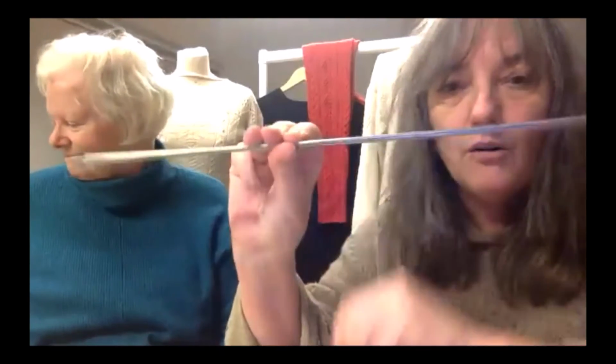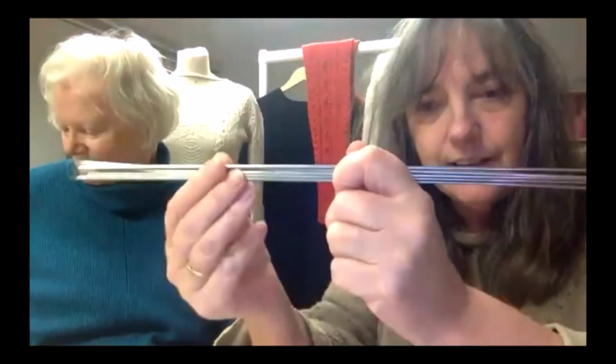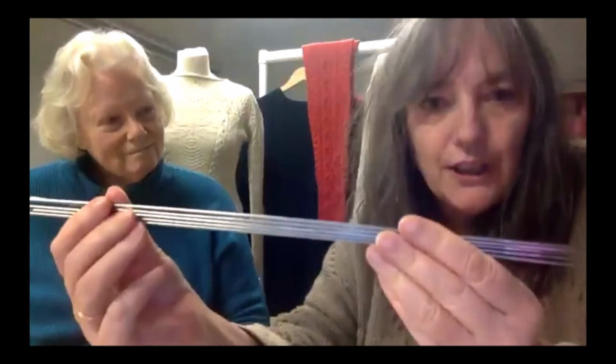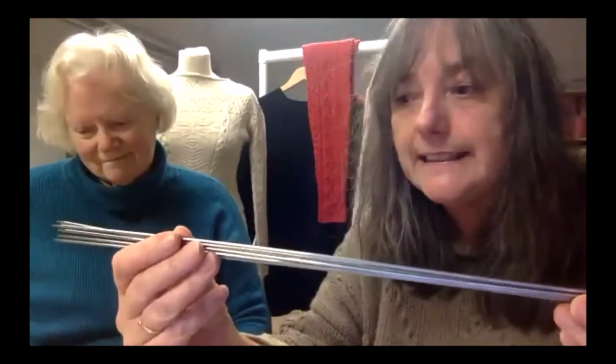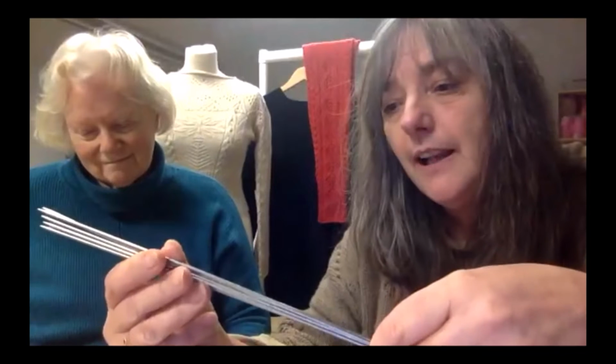Certainly have. So we both learned very young, and Sheila joined me quite a long time ago now. One of the first things we discovered about each other is that we knit in exactly the same way. I knit with a needle under my arm like this, and we both absolutely love knitting on sets of long double-pointed needles. Some of the knitters watching now will groan, because so many people are scared of knitting in the traditional way with these long steel needles. These came from Shetland, but they are absolutely essential to get a really good tension and to be able to knit in the round and knit seamlessly, which is what the Gansey is all about.